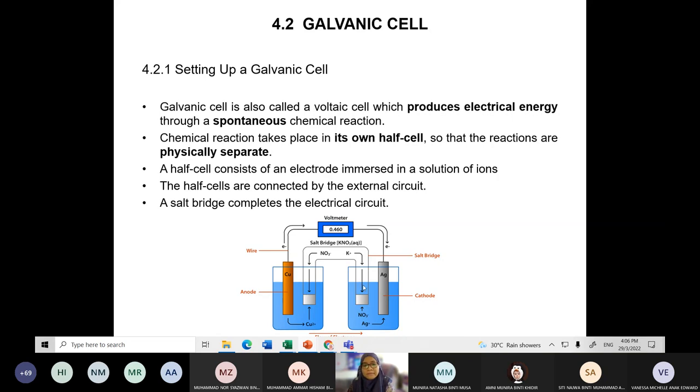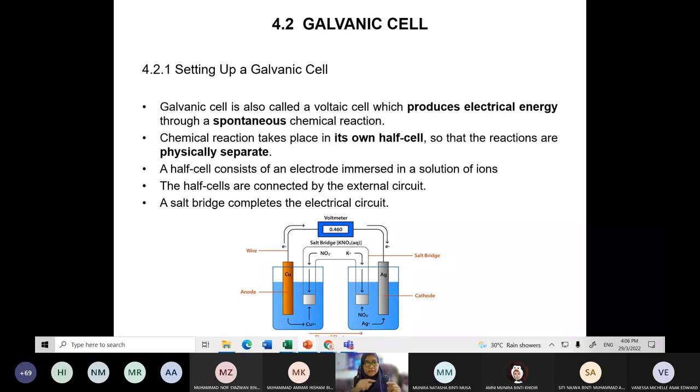You need to have a salt bridge because this completes the electrical circuit, because it neutralizes the buildup of ions later on, which is caused by the increase of ions when copper becomes copper 2 plus. So this here becomes more positive and this here becomes more negative. That is what we call build up. Dia dah build up very positive side and then very negative side. So we don't want that to happen.